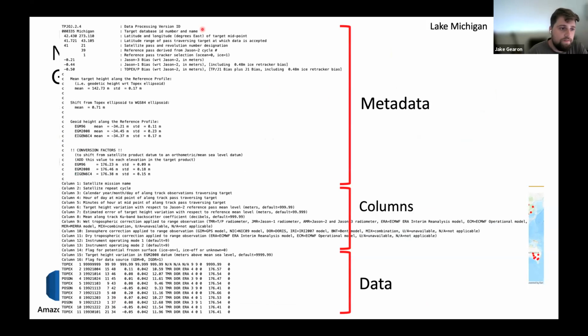If y'all have seen this before, you have this big metadata section, you have the column descriptions, and then you have the data itself without actually any column headers. And something like this, it could be too technical for a lot of people. Maybe not for people here, it might be an annoying problem, but it wouldn't be a prohibitively annoying problem. But for a lot of people, this is just too much to deal with. And there could be a lot of people interested in Lake Michigan data. I know there are dashboards and stuff like that for the Great Lakes, but for smaller lakes, that's not always the case. And that data is not always available for people to peruse themselves.